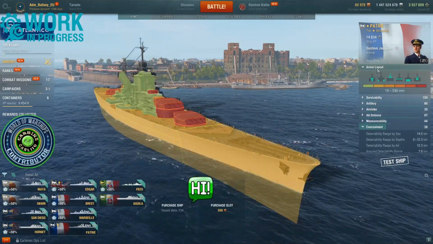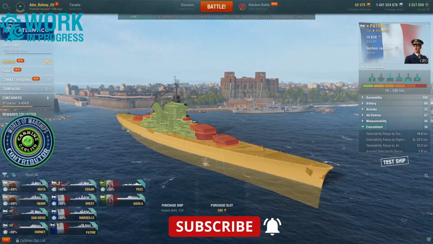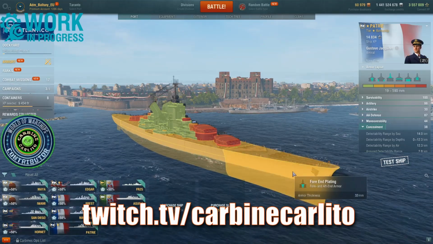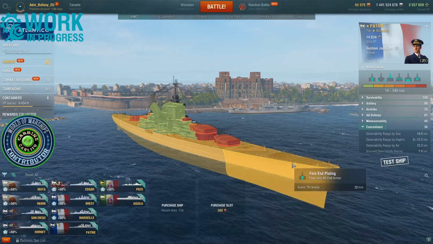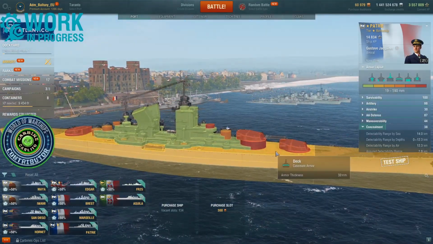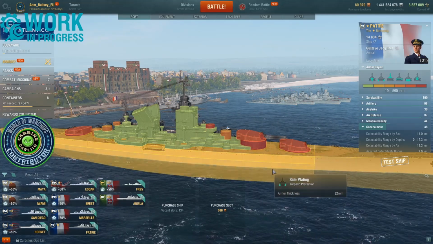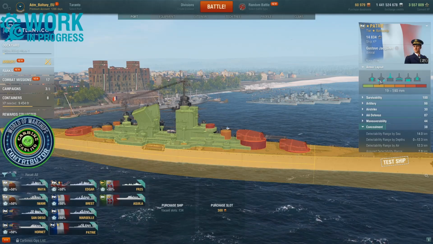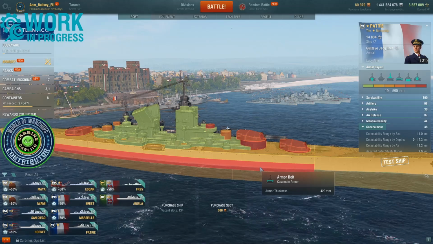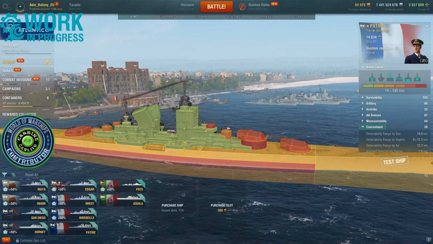We start with the armor layout. Very familiar. Any of you and all of you that are familiar with French battleships will see 32mm plating. Very recognizable. Deck 32mm. Upper casemate 32, just to remove the torpedo protection. So the casemate armor is 420, stretching from the front turret to the rear turret.